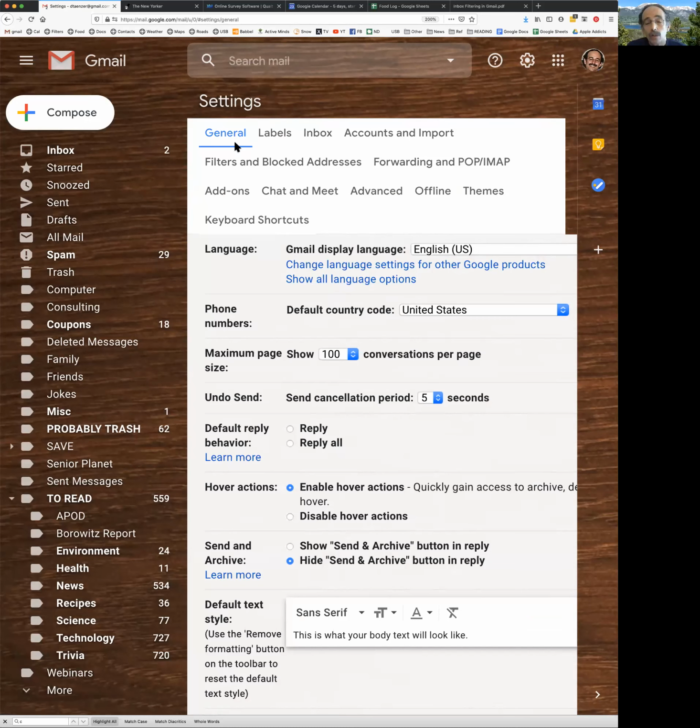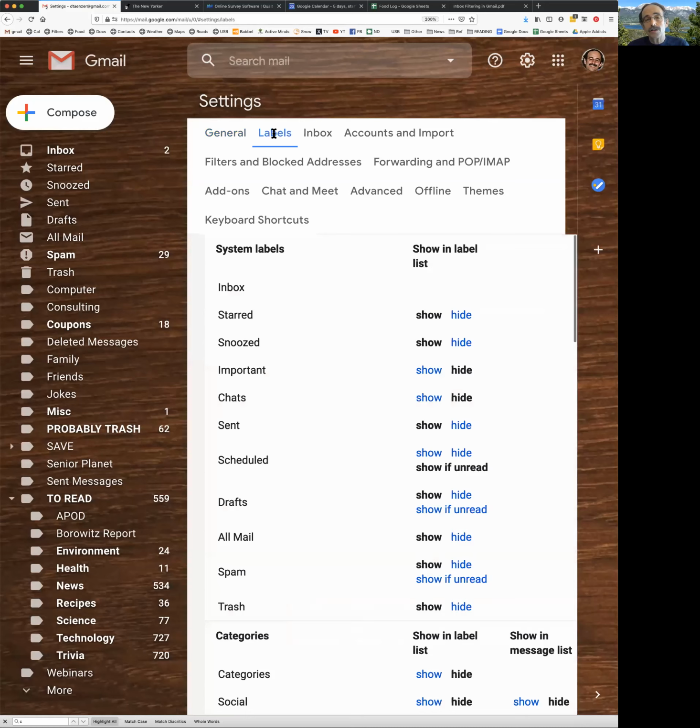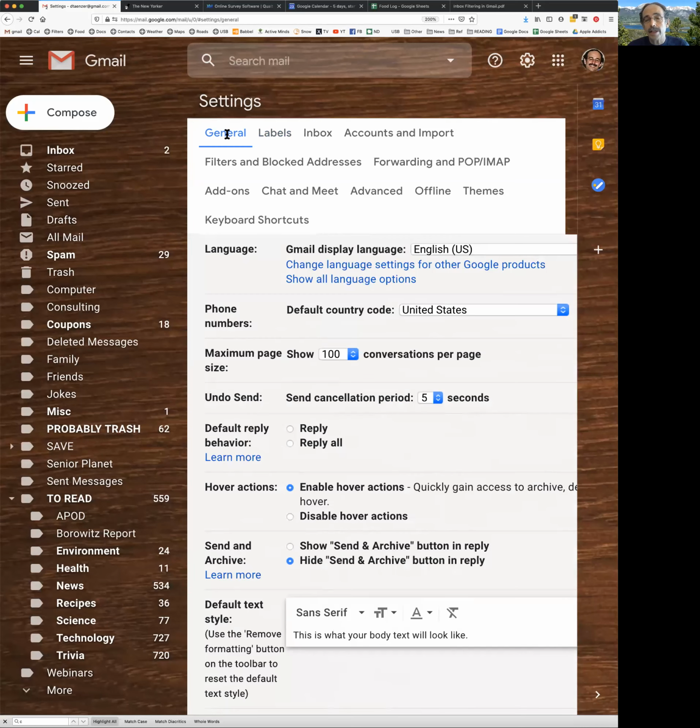Okay, good. So under general, you see this general here? If it doesn't have general in blue, just click on this. That's how you switch between the different pages of the settings, or what they call tabs, because they're like folder tabs. If I wasn't blown up to such a large zoom setting, these would be in one or two lines, not four.